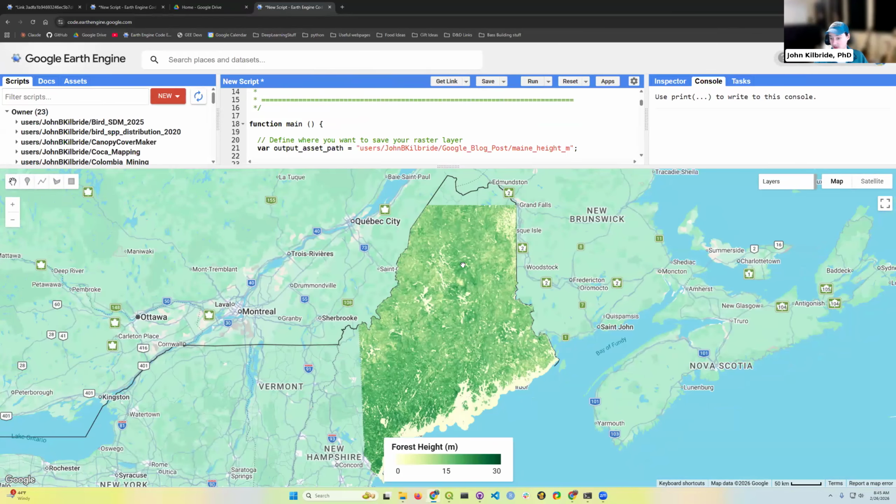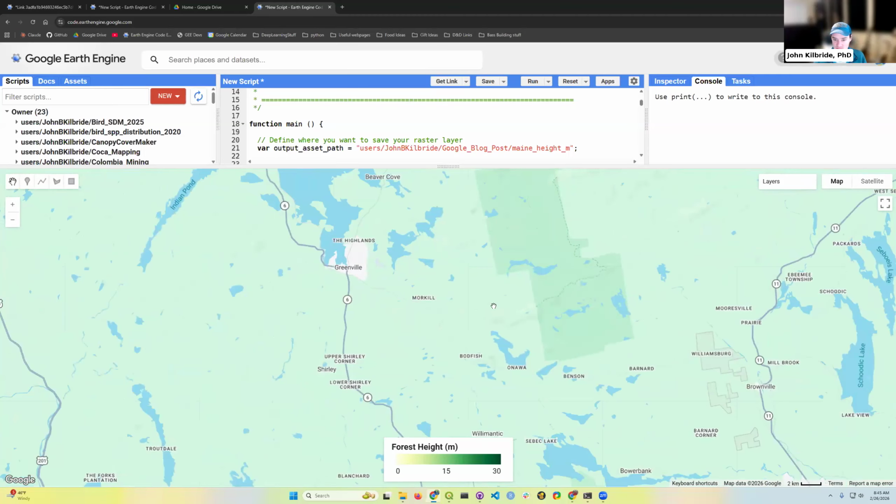We can see that the model, at the very least at first blush, seems to conform with what we'd expect. This portion of the state, the Down East region, is less productive. We should have some smaller trees there. Trees over in this area of the state are typically bigger. You're getting into larger hardwoods. And then you have a lot of commercial stuff on fast rotations up here, so you'd expect smaller trees. So this is good at first look. It seems like it's capturing the general trends pretty well.